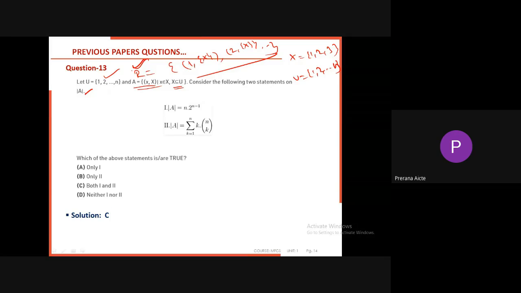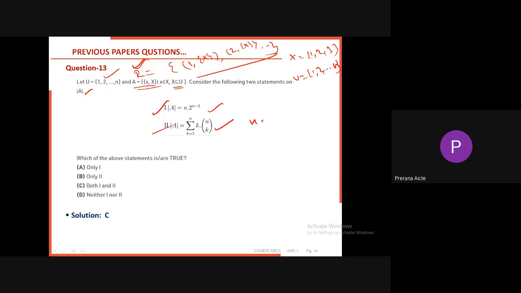If you want to find that out, these are the direct formulas that we can consider here. If you apply them, both formulas are true. So we can use this one or this one to find out the total number of elements which will follow this particular relation. The first one is a direct formula. The second one is just there to create confusion here.